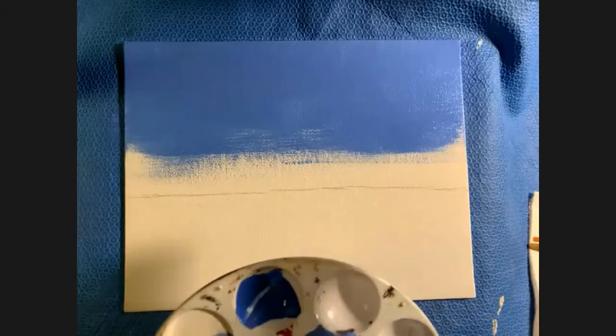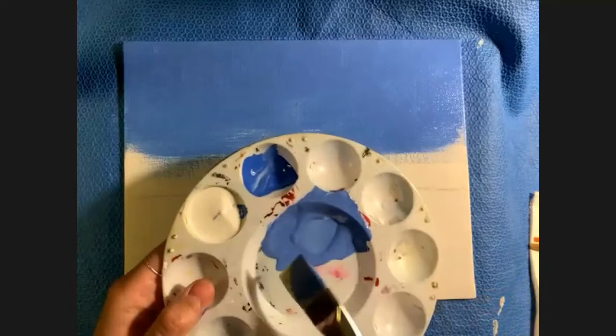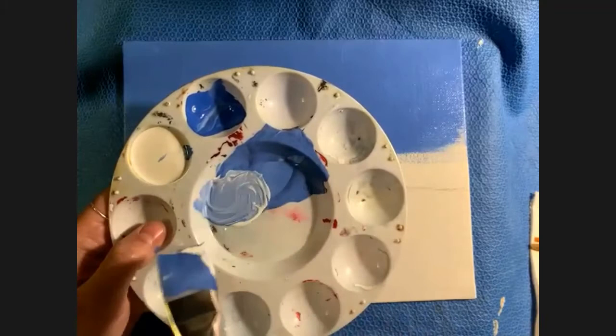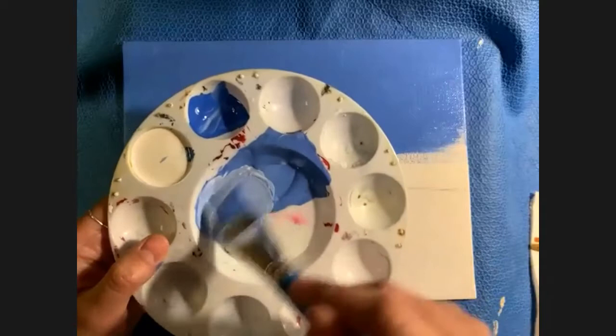Now from there, while we don't want to let it dry too much, acrylic paints are water-based, so they do dry rather quickly. So to work quickly with blending, we're going to take a bit more of our white color, and on the edge of this mixture that I already created, I'm going to add some white. I'm not going to cover the entire blue that I mixed, but just right over here on the side, mix in some white. And now you can see it's a lighter blue because we added white. Anytime you add white to colors, it makes it lighter. And anytime you add black to colors, it makes the color darker.